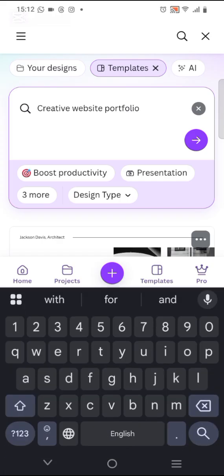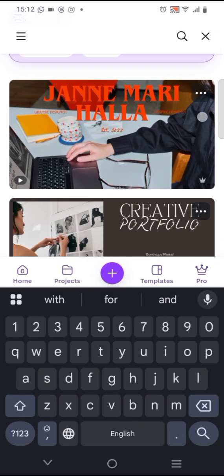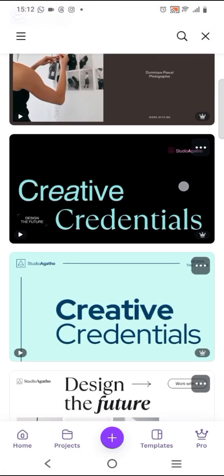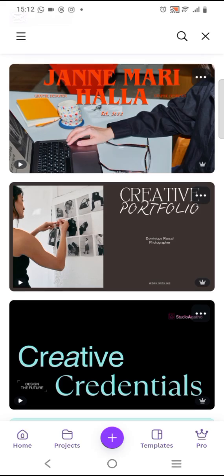You search for it, and it's going to give you a lot of portfolio templates. Now, I'm only looking for something very simple. I don't want something that is so complicated. So I think I'll be going with this second one. This one looks okay. Looks quite simple. So I'll click on it.